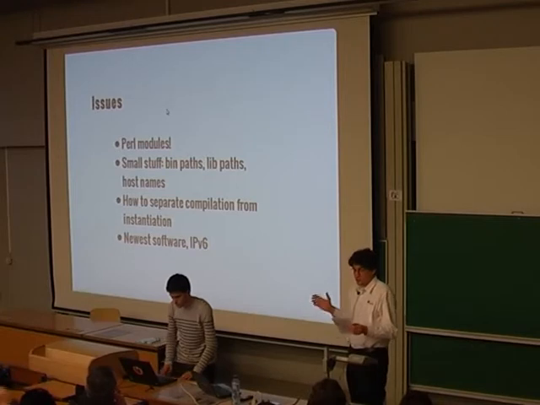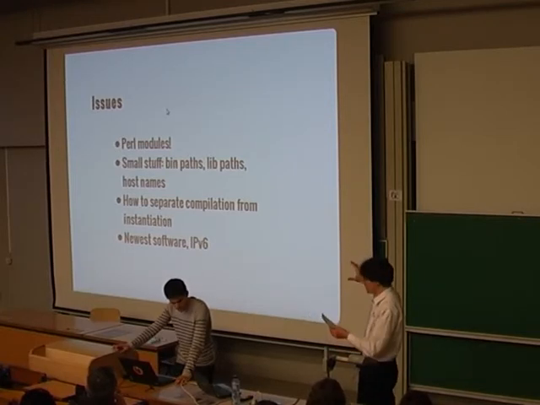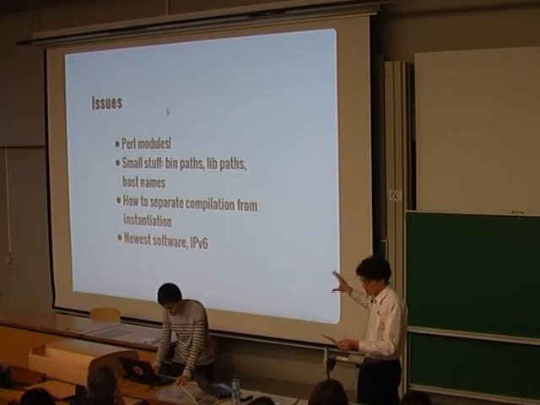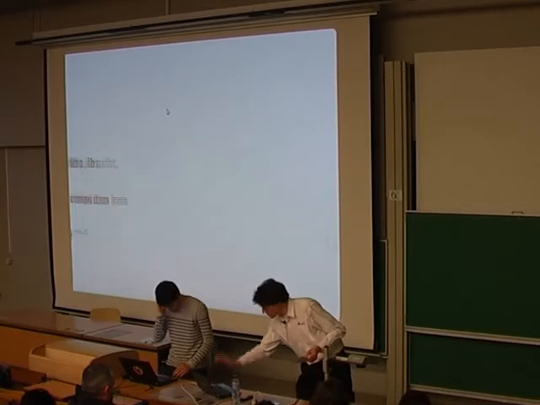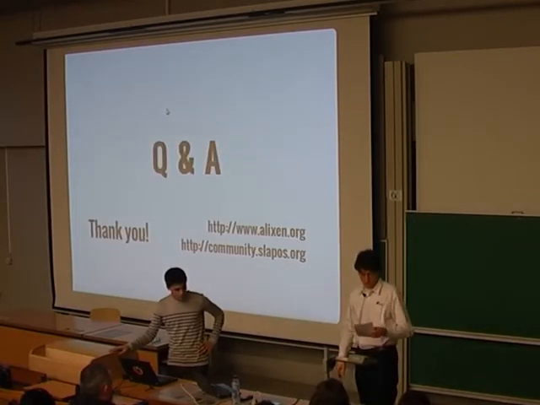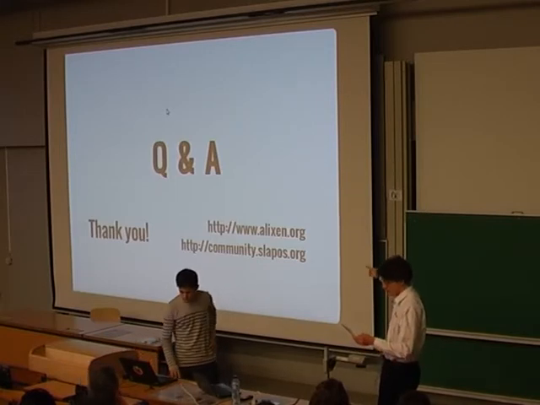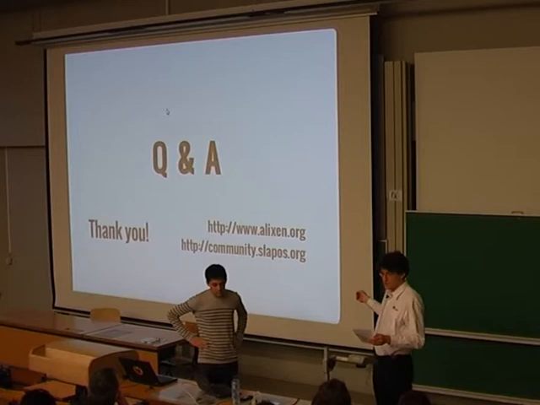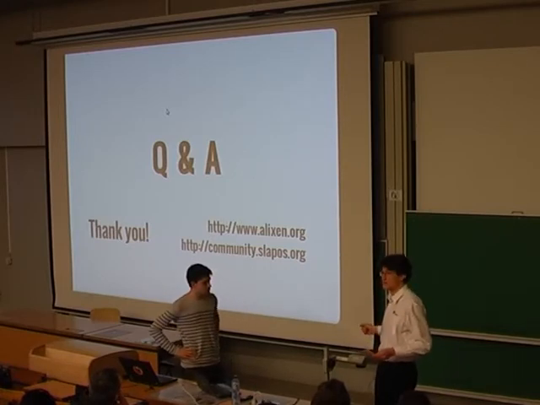In order to use SlapOS at maximum efficiency, I want to carefully separate the compilation part from the per-instance part. So now for any further information, I want to refer you to two websites where you get all the documentation and the code for both SlapOS and Mioga. That's community.slapos.org and alixen.org. On community.slapos.org you also have a forum where we will answer your questions. And of course we will answer them now.